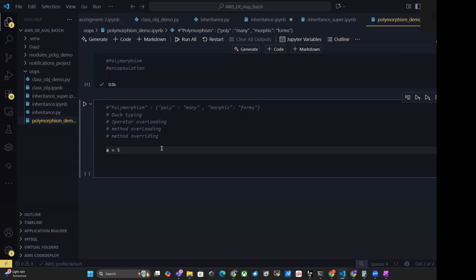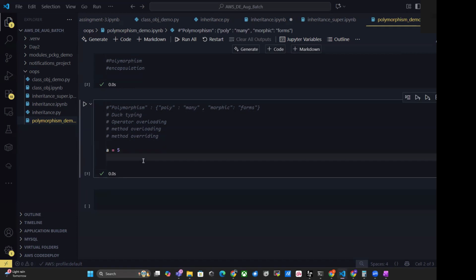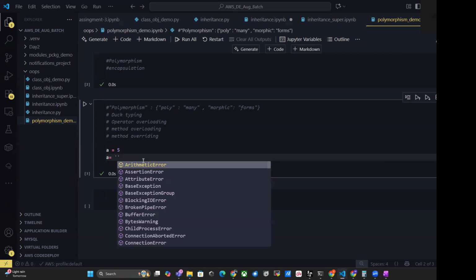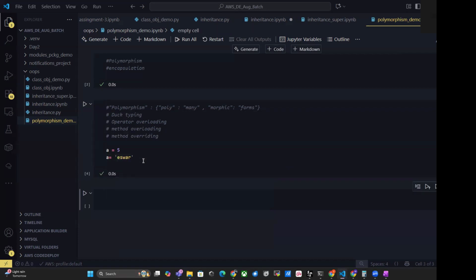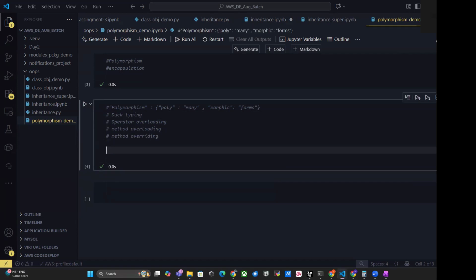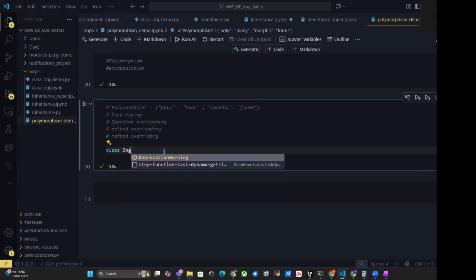But if you see in Python, if you say a is equal to 5, a will be an integer. If you say a is equal to Ishwar, it is a string. Python is a dynamic typing language, as we already know. So now, let me write one case study. Let me put a class called dog.